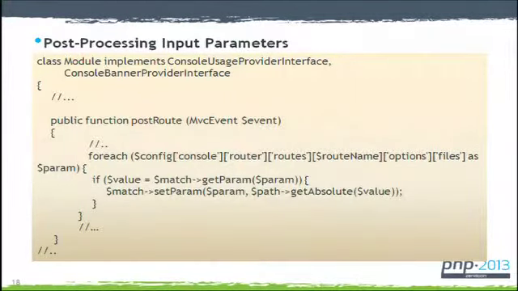I have the parameters. I have also the configuration with the console routes. What I can do is search for specific settings. In my case, I showed you that I have files declared. And then for those parameters that were expected to be files and that were provided by the end user, I can change their value based on specific rules. What I have here is something like a path service, which takes this file value and tries to convert it into a real path.